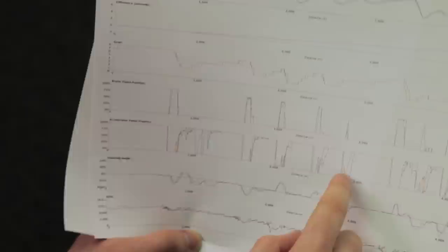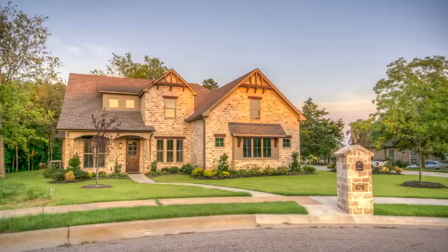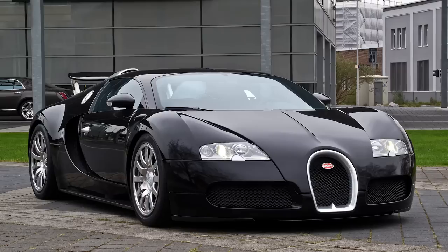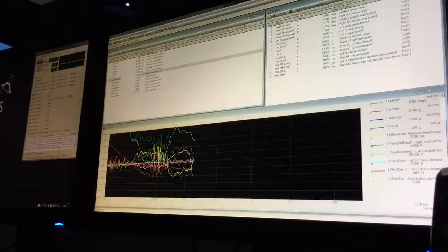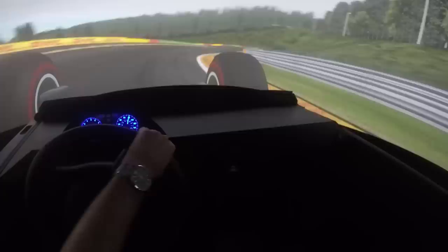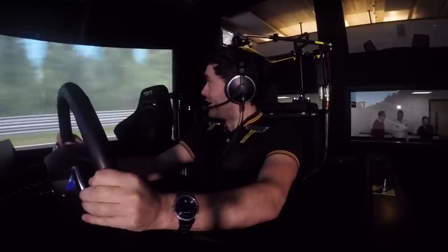One million pounds. We've arrived at what I like to call the Billy Big Balls moment of the video. For this amount of money, you could buy a glorious house for all of your £1,000 simulators, a Bugatti Veyron, or one million Snickers. The Ansible Motion Simulator is by far the greatest simulator I've ever seen. What do you get for that amount of money? Real-time telemetry, realistic cockpit and driver controls, ability to connect to sophisticated vehicle and track surface models, live tuning to rapidly sweep through vehicle setup changes, unique low-latency motion systems, high-definition vision systems — this takes three TV screens in your bedroom to another level. I can look over there and still see the screen. And professional driver, engineer, and operator audio communications.